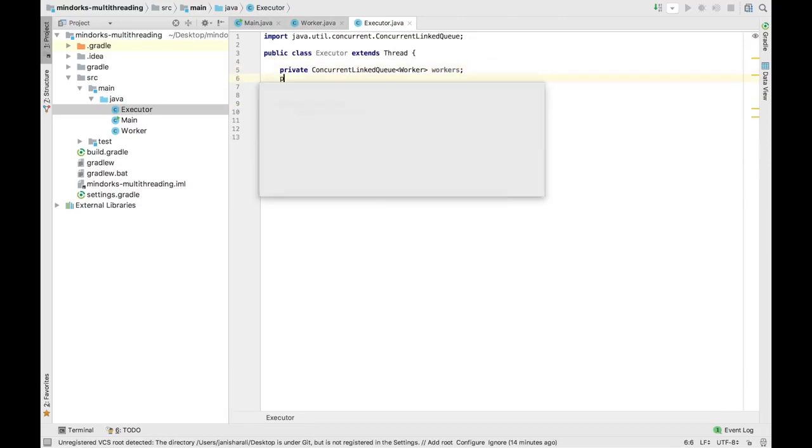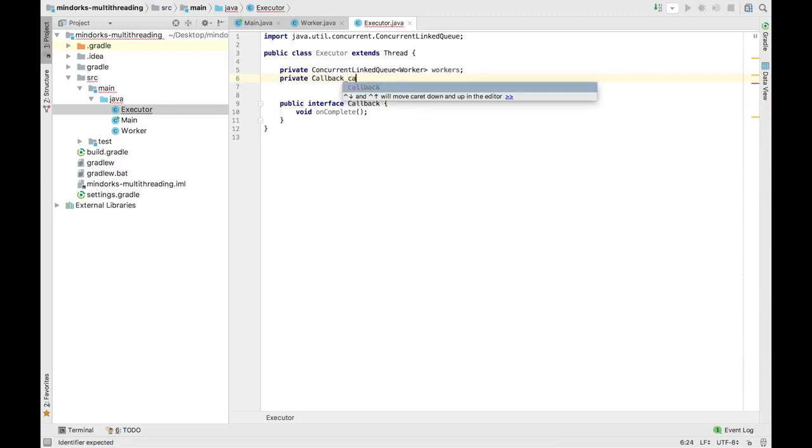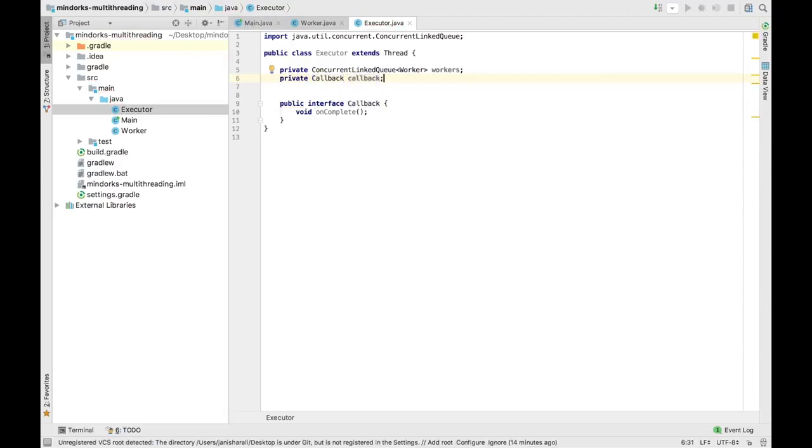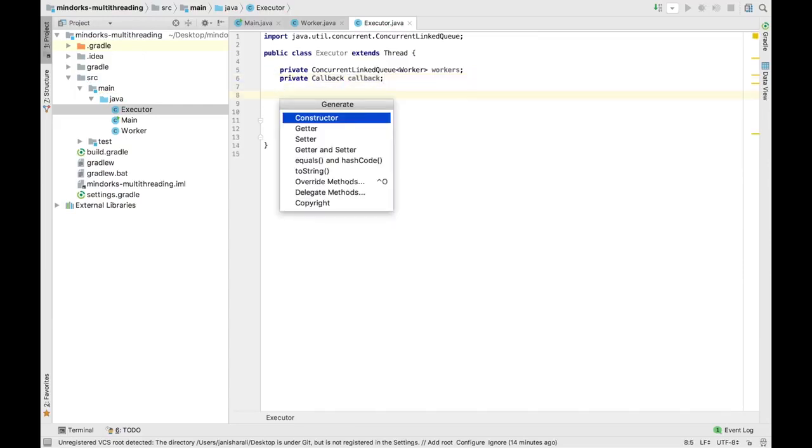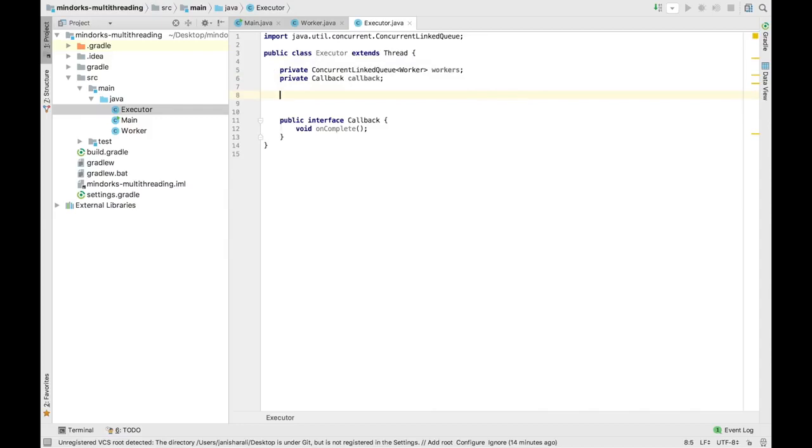So now we'll pass the instance of a callback to this executor that will update the completion. These two have to be passed. Why has to be passed? Okay. Let's see now that we want the executor to execute the task by creating workers. So this executor needs a list of tasks, and when it executes, it should not be interfered with.